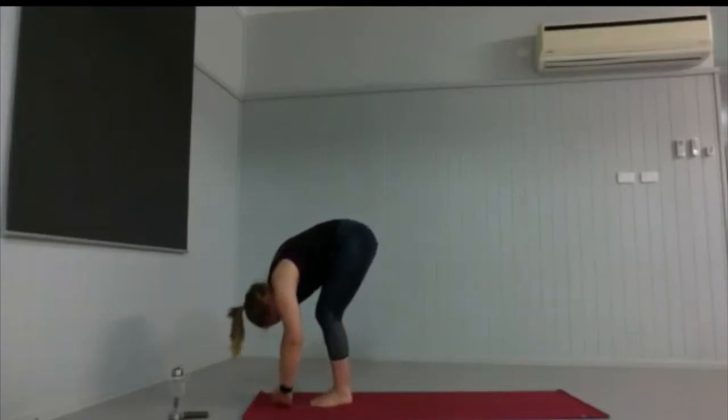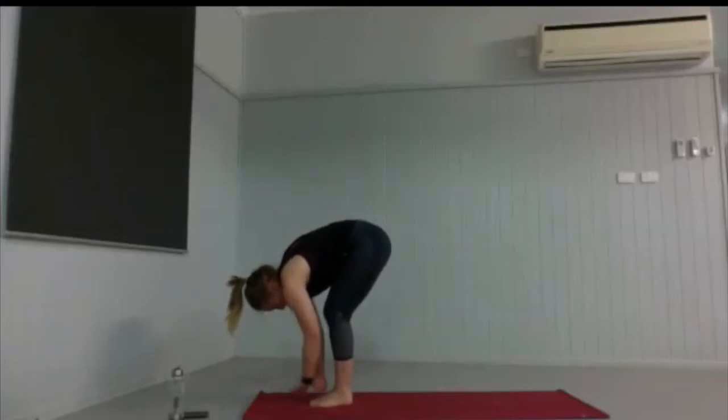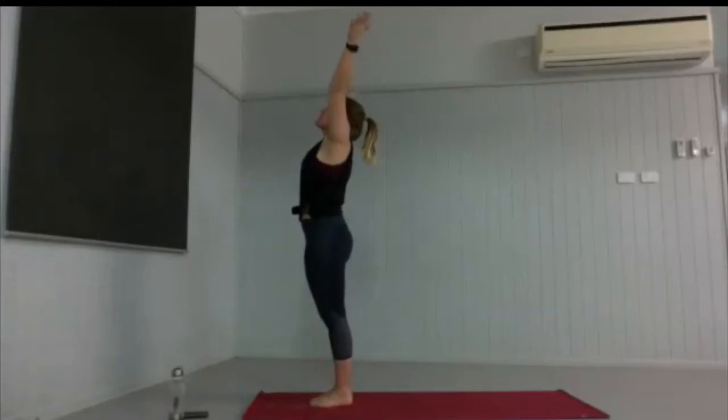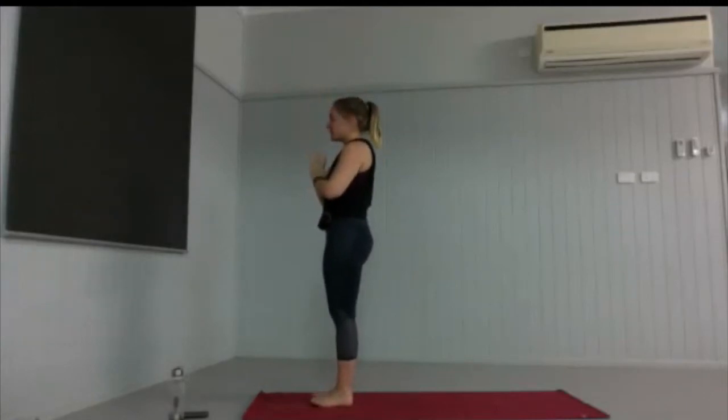Just relax through the back of the neck, grasping onto your elbows, helping to draw yourself down from the mat. Just twist, wobble a little bit from side to side, rolling your weight over into your toes as we just warm up our body. Sweeping your hands out to the side, rounding up through the spine, hands overhead, Hastasana. Exhaling to bring your hands to heart center.